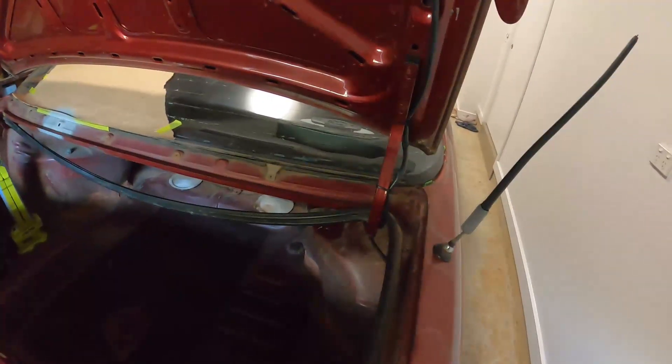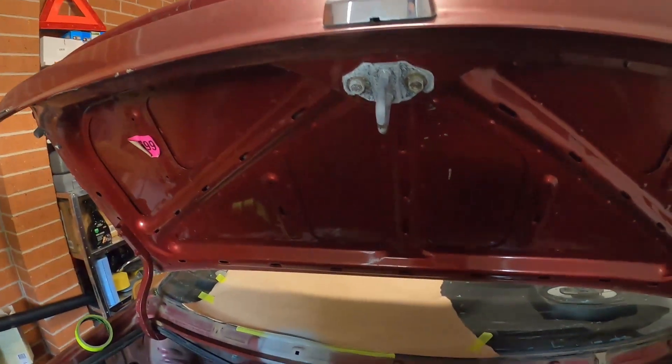A few moments later - good morning. Just want to show you some progress. There you go - wet sanded the area, cleaned it up and primed it. Now you can barely tell this piece was removed. Keep in mind this area is going to be covered completely by the actual trim, so you won't see it anyway - but whatever we're doing now is just to ensure it will never rust again. Once that's done we'll just need to paint the whole thing. I'm actually thinking of removing the whole trunk lid so I can remove the seal itself and paint this whole area properly.